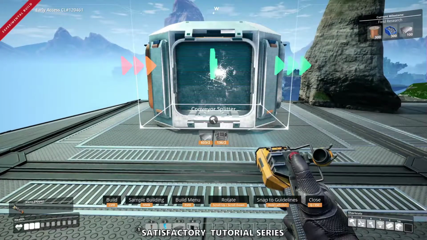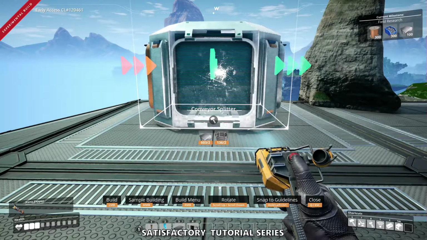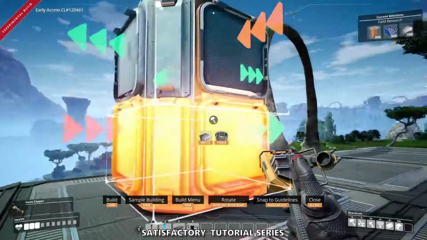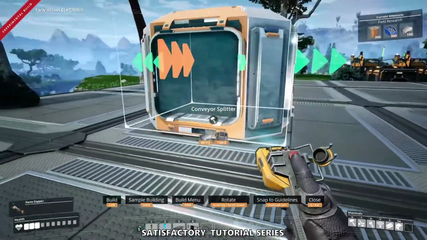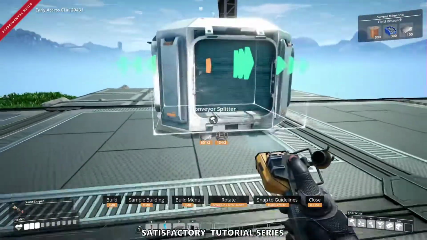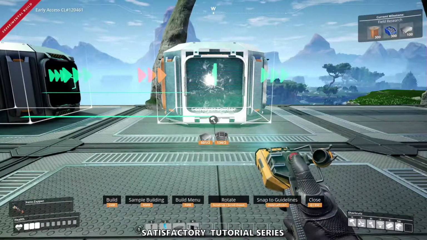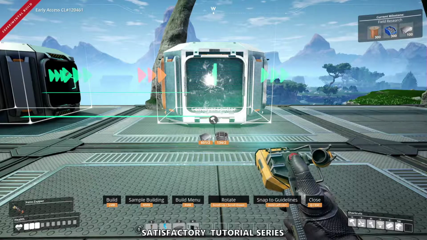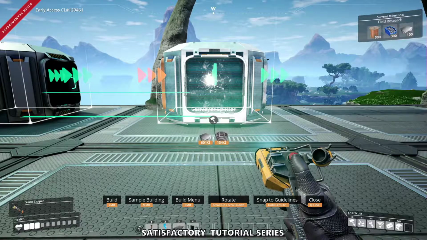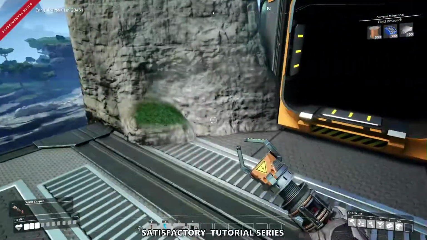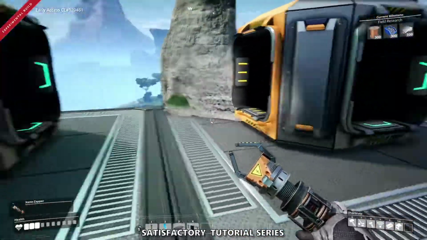Now, if we look here, you can rotate the splitter with your mouse wheel. So I'm going to put one here. Let's put it here in the middle of the foundation. And you can see when I'm putting stuff on the foundations, it locks to the foundations. And this is the whole point of foundations, it makes things align nicely. And now that I've got another splitter lined up with the previous one, you can see that line being created between the 2 of them. That's telling you that it is lined up. So the next thing is there's some lovely clipping there, and we're going to deal with it.